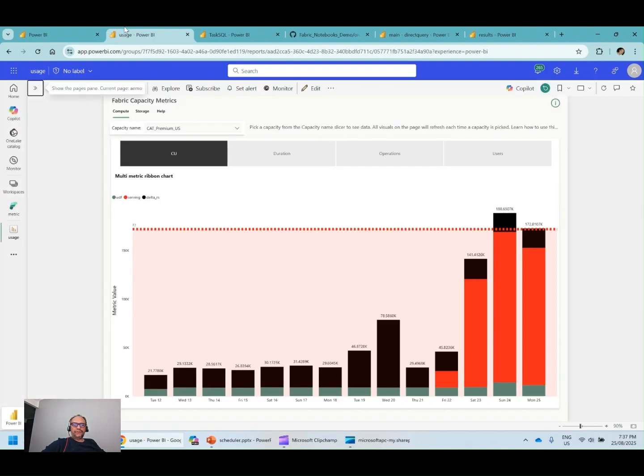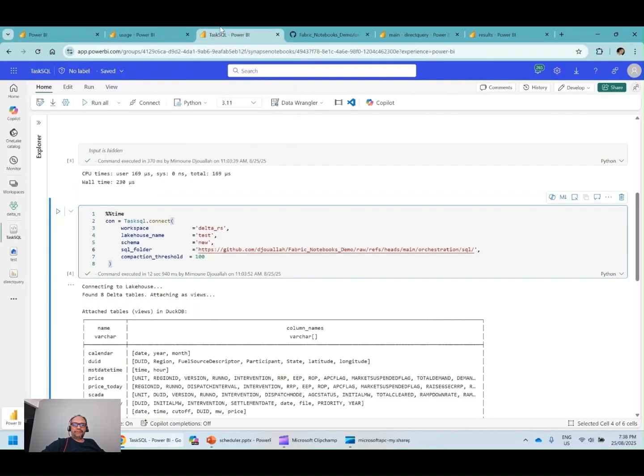And the usage, as you can see, it's 30. Here I was messing around and here I was experimenting. But as you can see here, it's still under NF2. And the thing is, even if it goes beyond F2, like I can just reduce the refresh. So I'm using the UDF, user data function, for ingestion, which is extremely cost efficient. Delta RS, basically Python notebook.